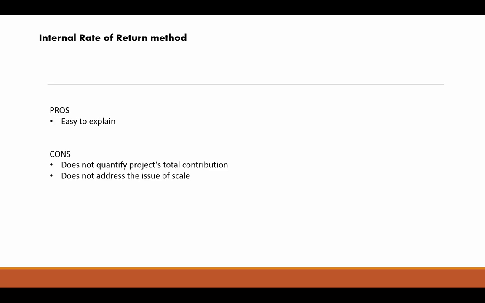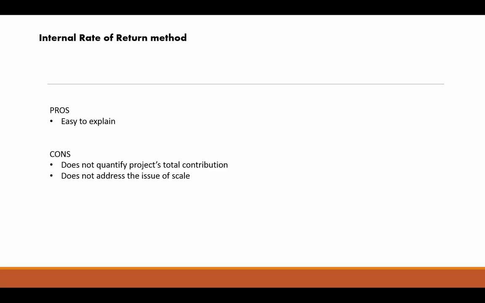In other words, what that means is we could have two projects, one that makes us $1 million on a bigger investment, and another one that makes us $300 on a smaller investment, and they could technically have the exact same internal rate of return, but of course the one that makes us $1 million is probably a better deal if we have the cash to invest in it.